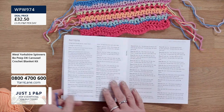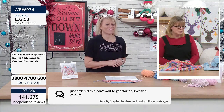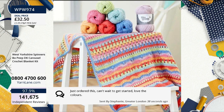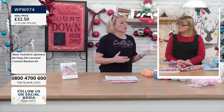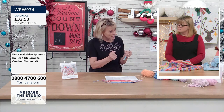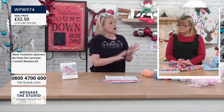A message from Stephanie: 'Just ordered this, can't wait to get started, love the colours!' You will not be disappointed — it's beautiful. It's so difficult to show the fluidity on screen; going up or down a hook size will change the drape — a smaller hook makes it tighter, larger makes it more fluid. Stick to the recommended size because it is absolutely perfect as designed.